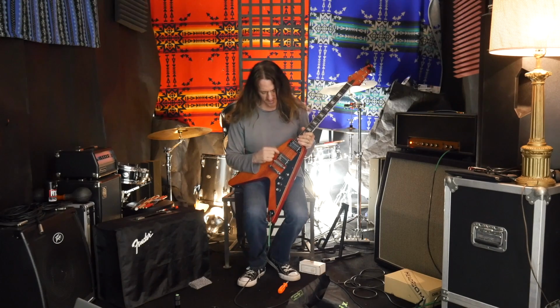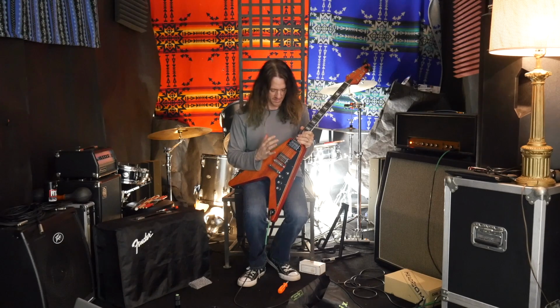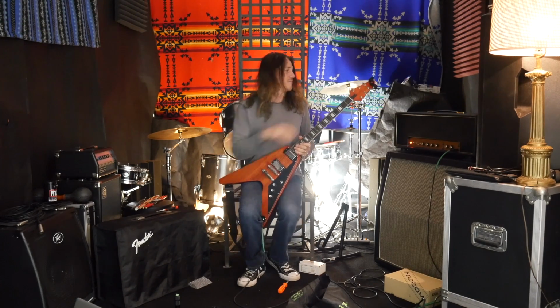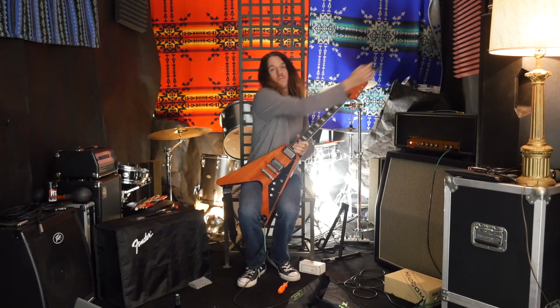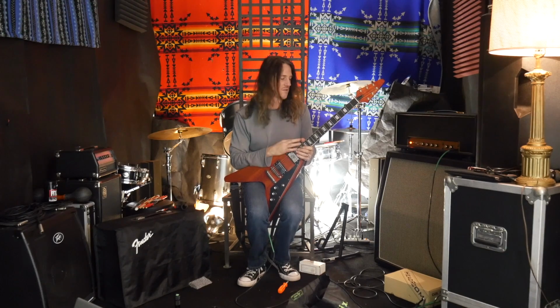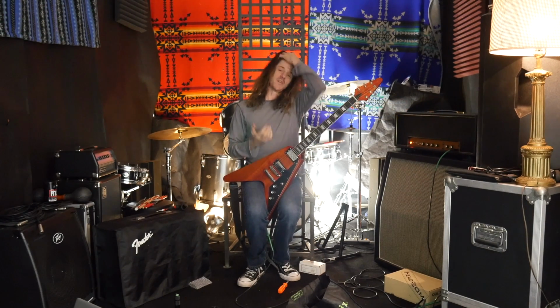But man, oh man, this is just like next level stuff. You know, it really is. They sound hot and they sound alive, and man, they're really something special. They remind me of the Schecter Super Rock pickups. It has that same kind of power and growl. And remember, the output is not even that much.